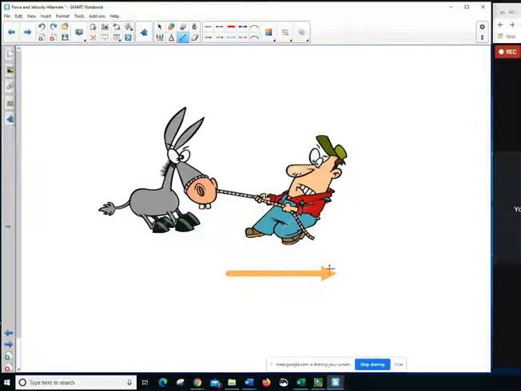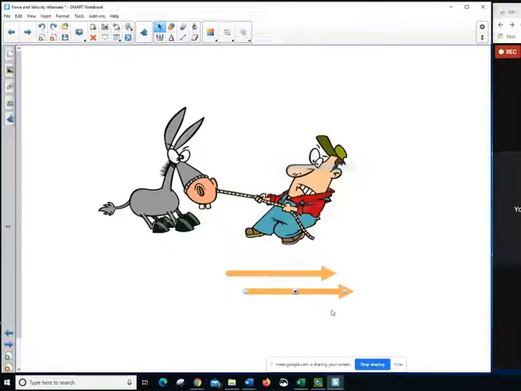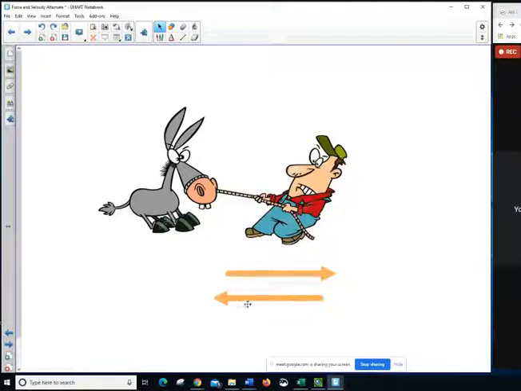Now here, if there's just one force on an object, then the equivalent force would just be, you take that force, you take the opposite direction, and there you go. There's the equivalent force, okay?